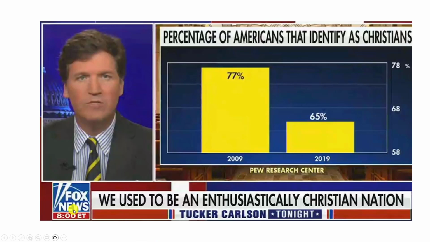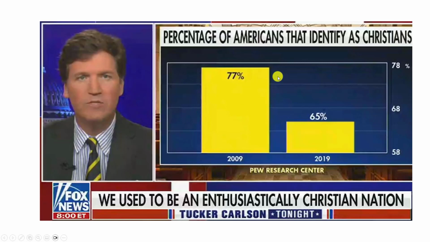This is from Fox News, back when Tucker Carlson was on there. So we have the percentage of Americans that identify as Christians. And once again, we have a scale that does not start at 0. So once again, anytime you see a scale that does not start at 0, you should be paying more attention to the numbers than really the heights of the bars, because the bars are really not doing justice to the numbers. The bars are not going to be proportional to those numbers. And we can see that here.